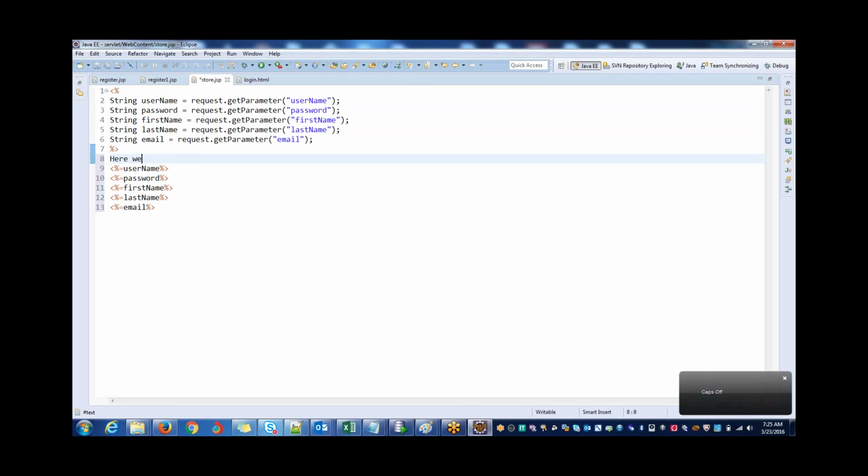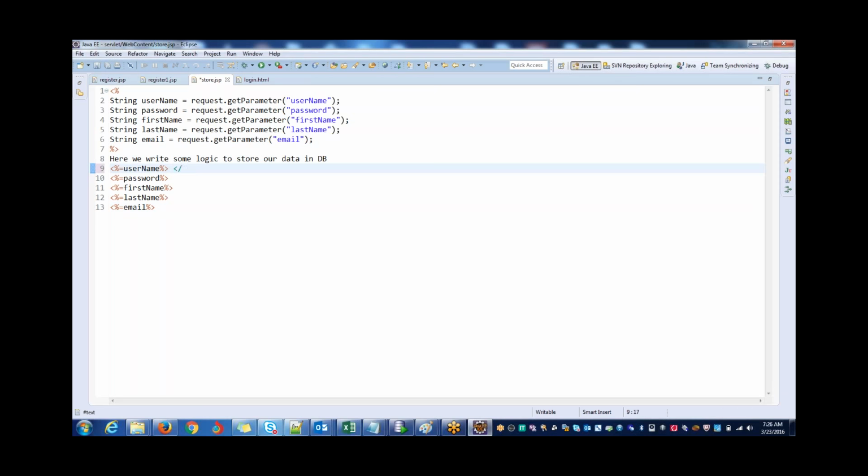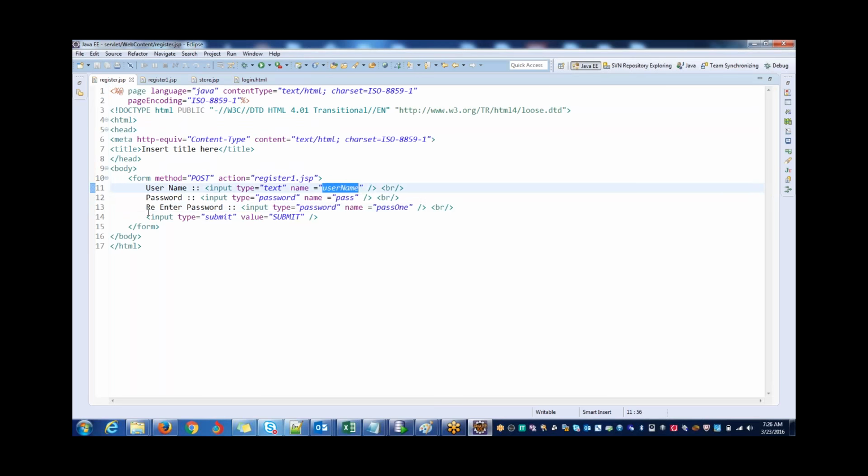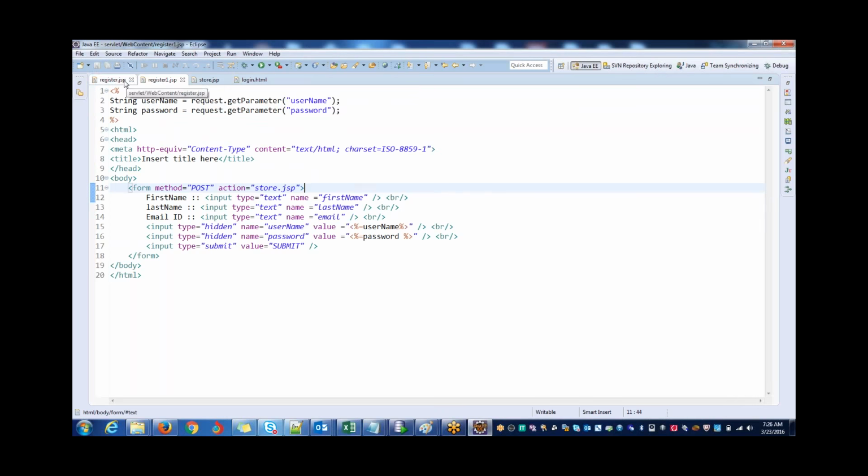Here I will write some logic to store our data in DB. Okay, now at least we are good here. I think re-enter password is not required. Register one, then store. Yeah, great.